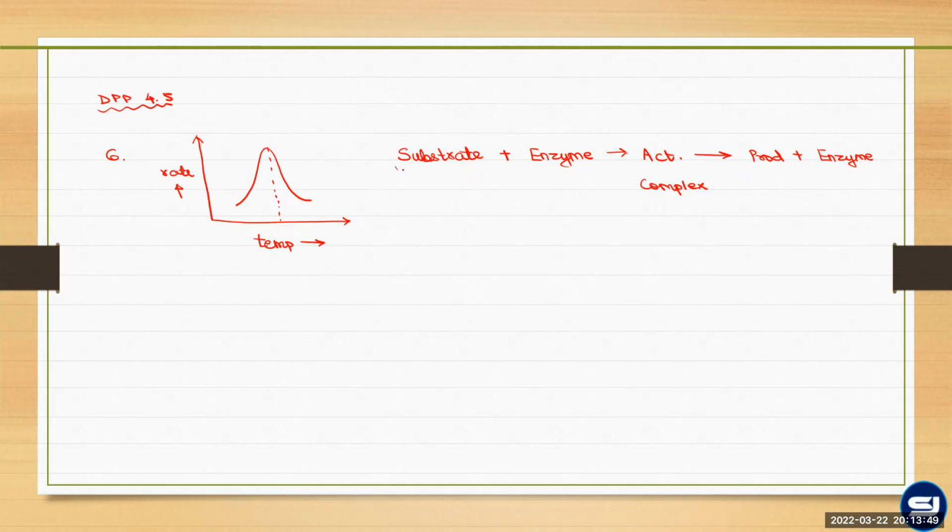Acha, now tell me, out of substrate and enzyme, which is in excess? Substrate. Obviously substrate. एंजाइम जो बायोकैटलिस्ट का काम करता है वो हमेशा लिमिटेड क्वांटिटी में अवेलेबल रहेगा, बराबर? इसका मतलब this would follow what kind of kinetics? Pseudo. Pseudo first order wala kinetics. Samjha? If one of the reactants is in excess, then it would always follow the pseudo order reaction wala kinetics. Fine.